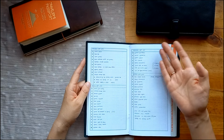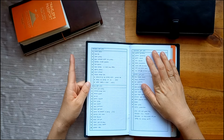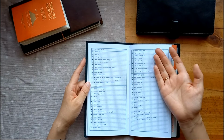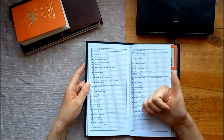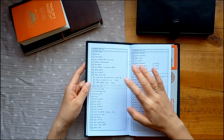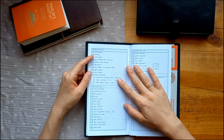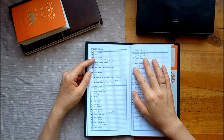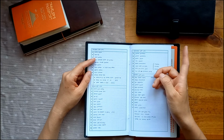And somehow having a white page as a reset of every day is something that I miss right now. So I know that this system actually works, and this is good enough for me to keep track of what I need to do and to get my things done. But after minimizing the system for 3 weeks, I am missing a little bit of creativity aspect and how I can maybe enjoy a little bit more of daily pages. So that's something I am eyeing.